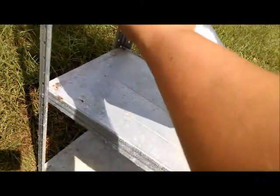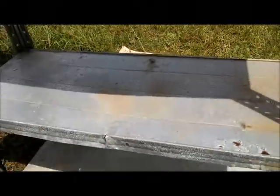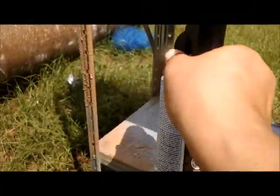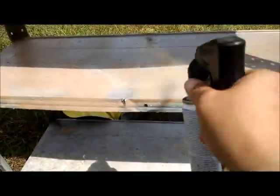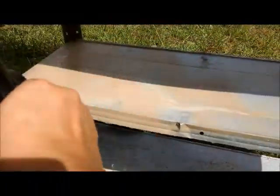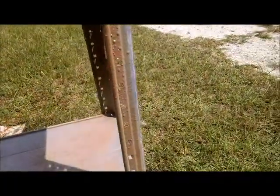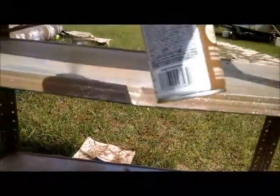This is by far not my original idea — I've seen somebody else use this technique; I don't know who it is and I wish I could give them credit. But basically all I'm doing is spraying it down with just water and then hitting it with a can of spray paint, just like that. It beads up where the water was and washes away, and it leaves a nice fake rust look.